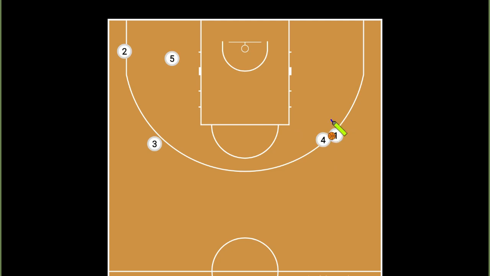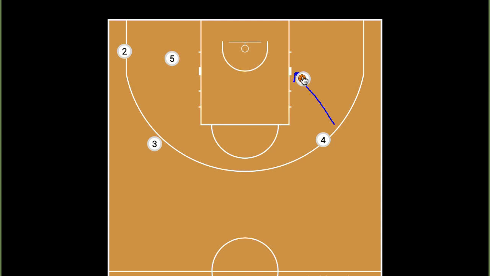So what we're going to do then is have number 1 drive to the basket. Now, chances are the defense isn't going to be okay with just letting this be a one-on-one drive to the basket. Eventually, somebody's going to step in to help, right? Whether it's the man of number 5 here, if they step in to help, or number 3, if they step in to help. But all of these players are going to be focused right on that initial drive. All the defenders are going to be focused on that initial drive.